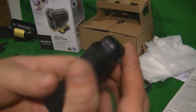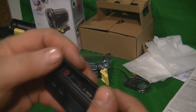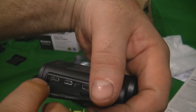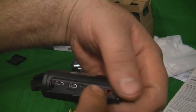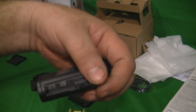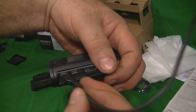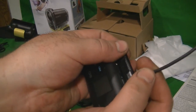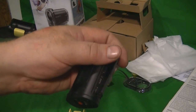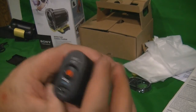We're going to start by showing you the bottom door, which snaps open. It's a little bit flimsy but I think it'll hold. There are ports here: micro USB, HDMI, and a mystery port. The micro USB is worth noting — any micro USB phone charger will work as long as it's five volts. I charged mine with my Galaxy S3 phone charger.